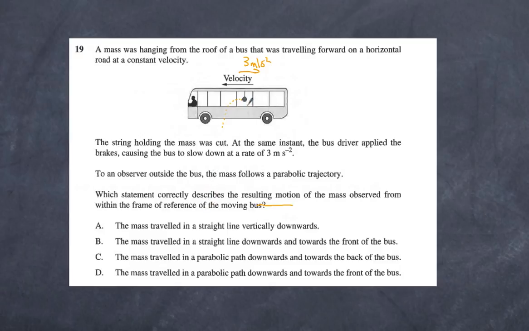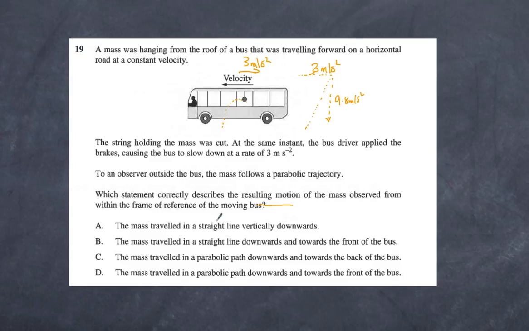So relatively speaking, that ball will be moving away from them, but at an acceleration in the opposite direction. Remember, the acceleration of the bus is in this direction, so the ball will appear to accelerate at 3 meters per second squared in that direction. But at the same time, it is also accelerating at 9.8 meters per second squared in that direction. What is the net effect? Now, these are both accelerations, and so you're going to get a line that looks like this. Because of both accelerations, we're going to have a linear line here.